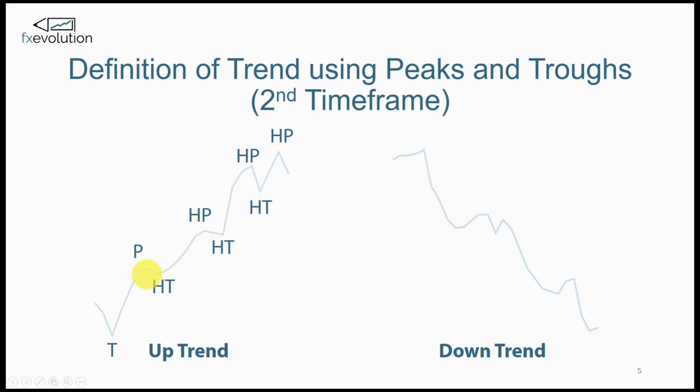As long as we continue to have first time frame downtrends and uptrends, where the downtrend or the trough is not as large as the previous trough, we are in a second time frame uptrend. So as long as it's always a higher trough and not a lower trough, we're in the second time frame uptrend. Now for a downtrend, it's a peak followed by a trough followed by a lower peak, lower trough, lower peak, lower trough, etc. And this signifies the second time frame downtrend overall.